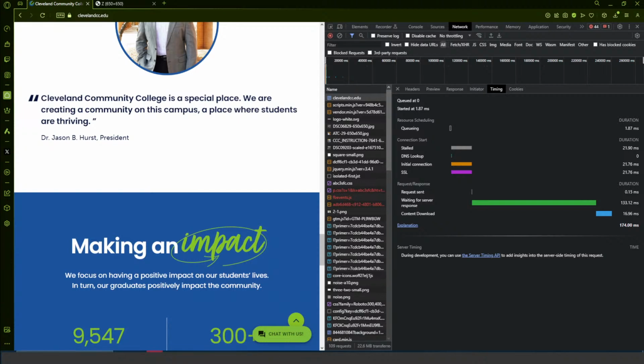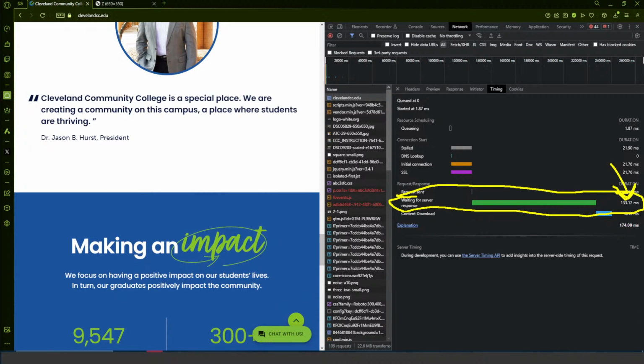And you can see that waiting for a server response bar there, that's a pretty big bar. But notice here, in duration, it's only 133 milliseconds. So we're still at a little over a tenth of a second in waiting for a response. So even though that bar is long, which makes it seem like this takes a long time to do, a long time in terms of a website loading is relative. So this thing that looks like it takes a long time actually took a tenth of a second. Basically a snap there.